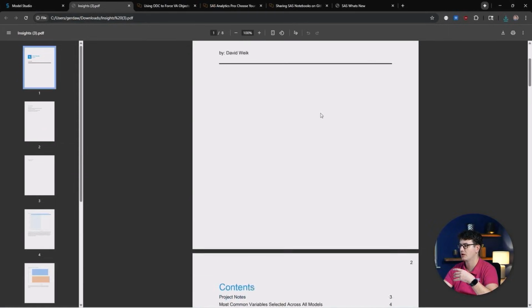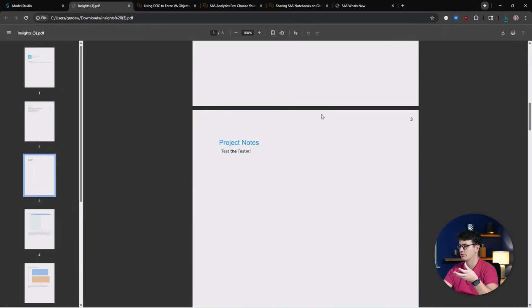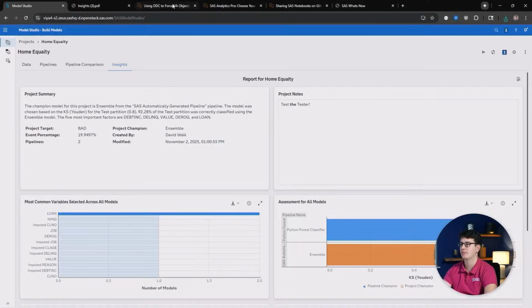We can open it up and we can scroll through this, and you can see our rich text also translates down into this PDF. Really handy feature and super helpful to communicate your insights so that others can follow more easily, or link associated third-party content like Confluence pages or Jira tickets that you used to document your work along the way. With that, I hope you enjoyed these new features as much as I did, and see you next time.